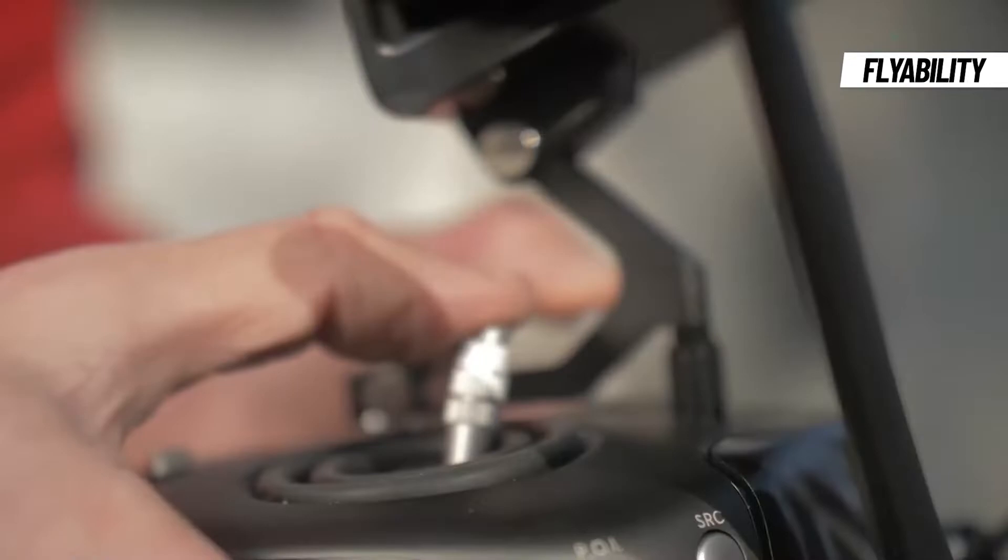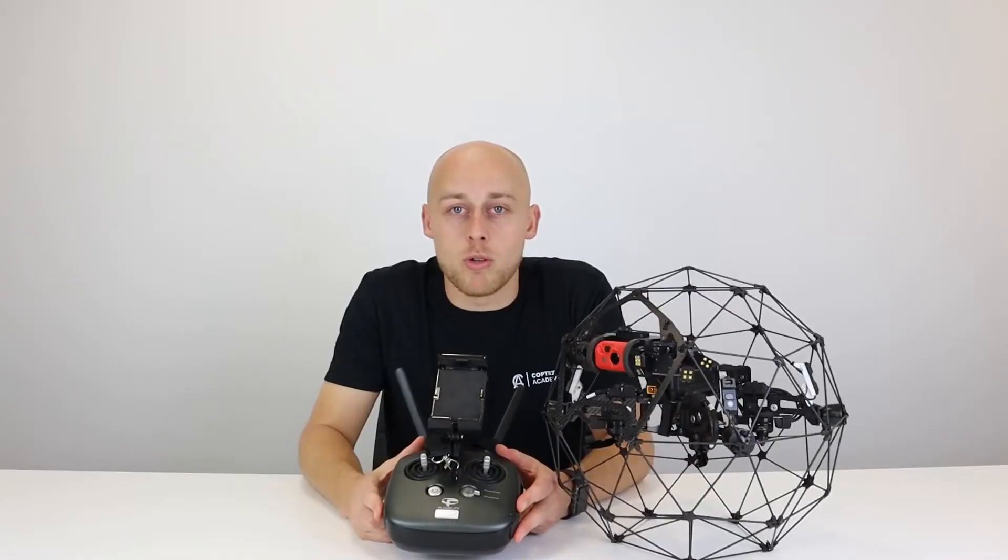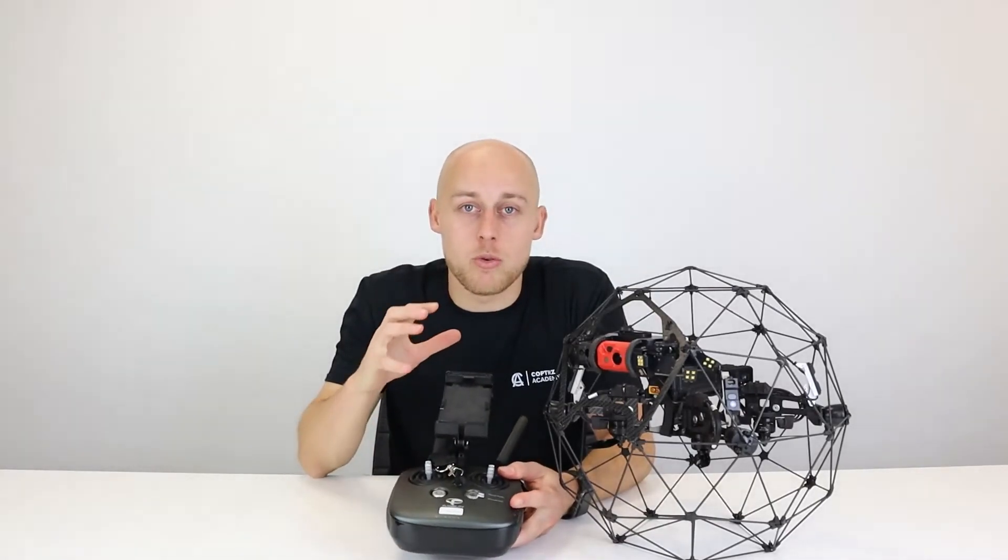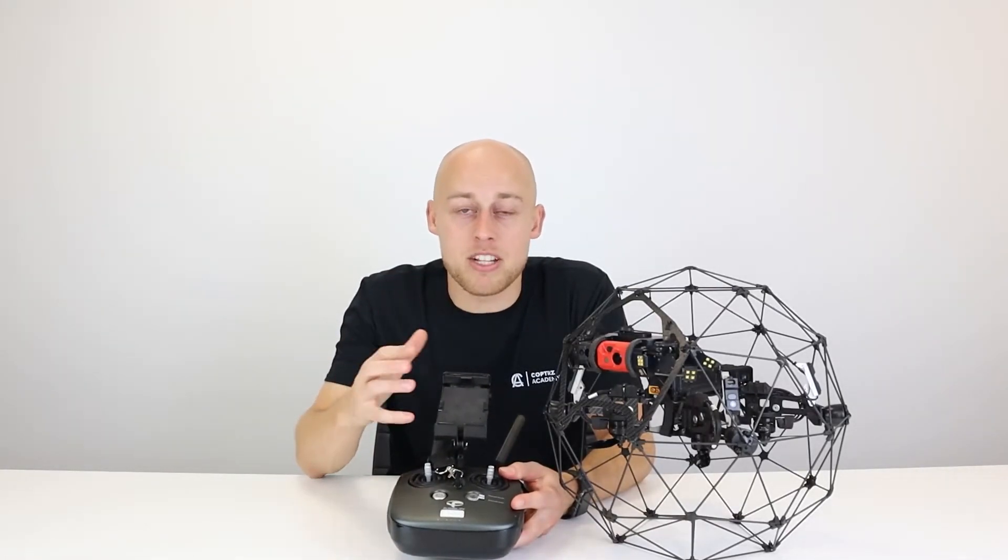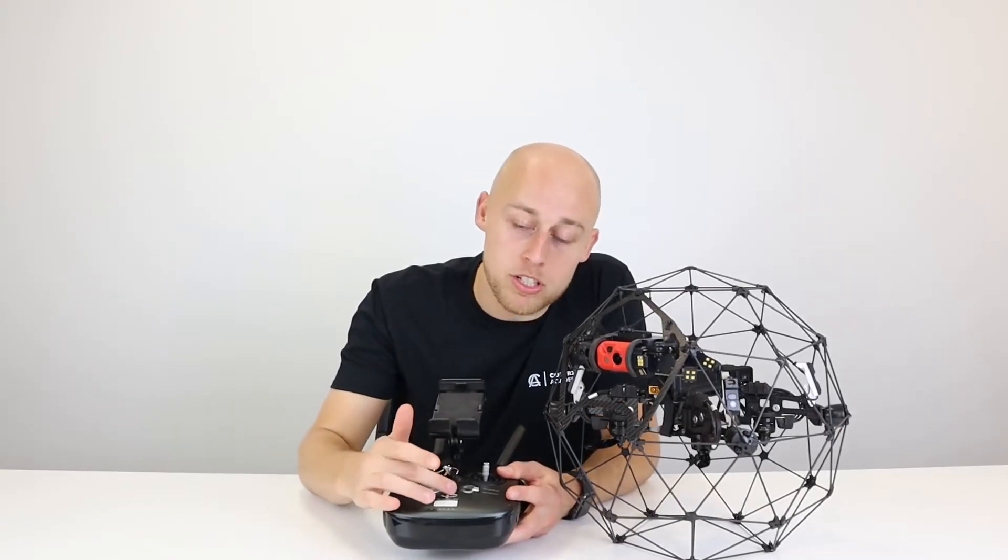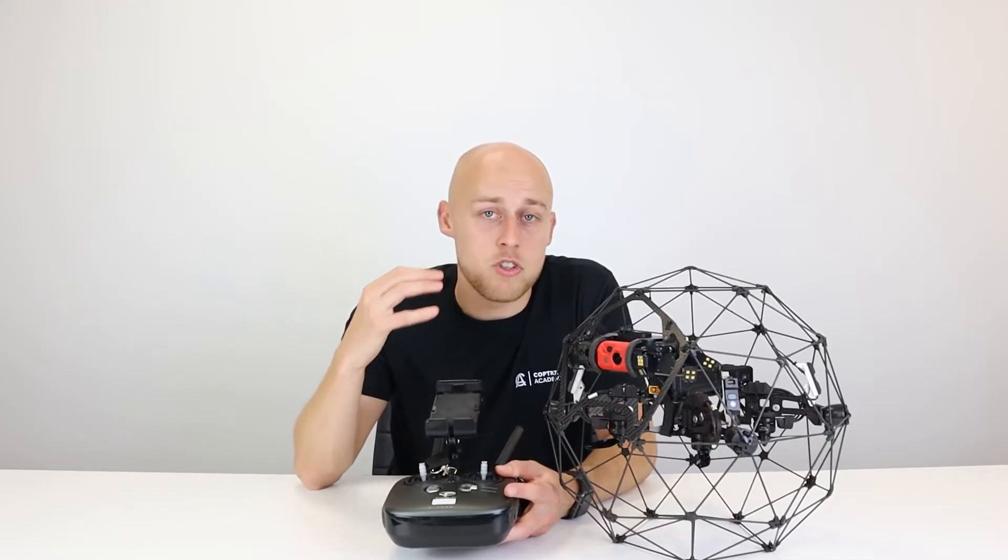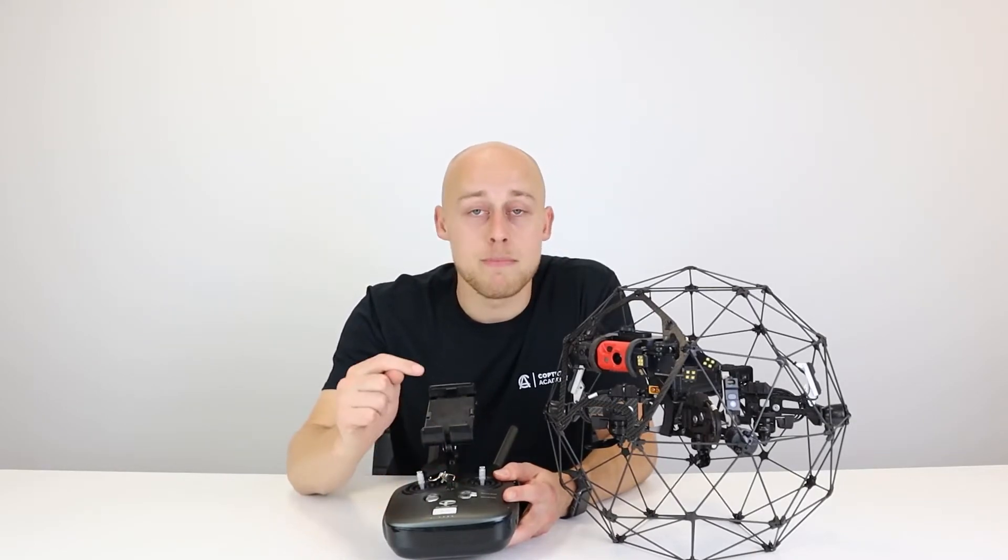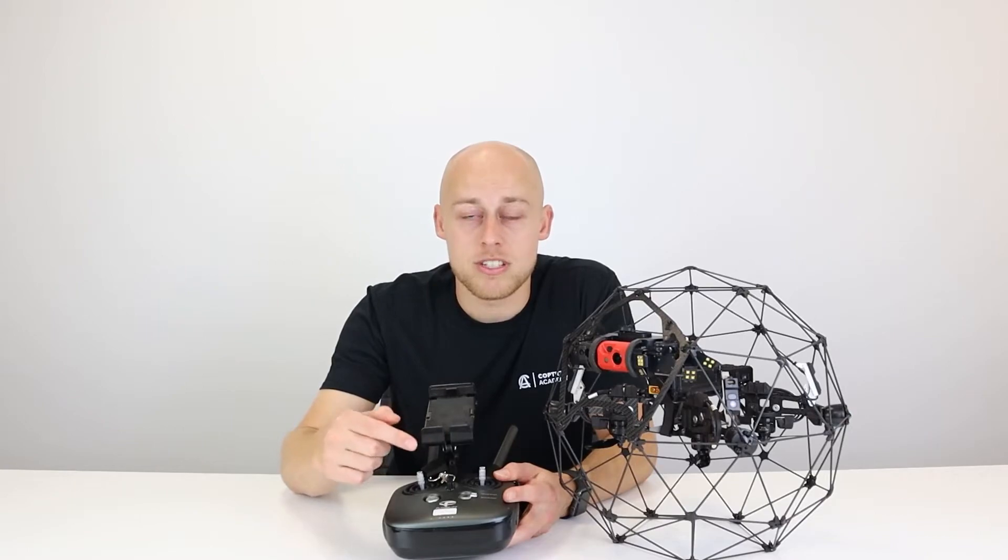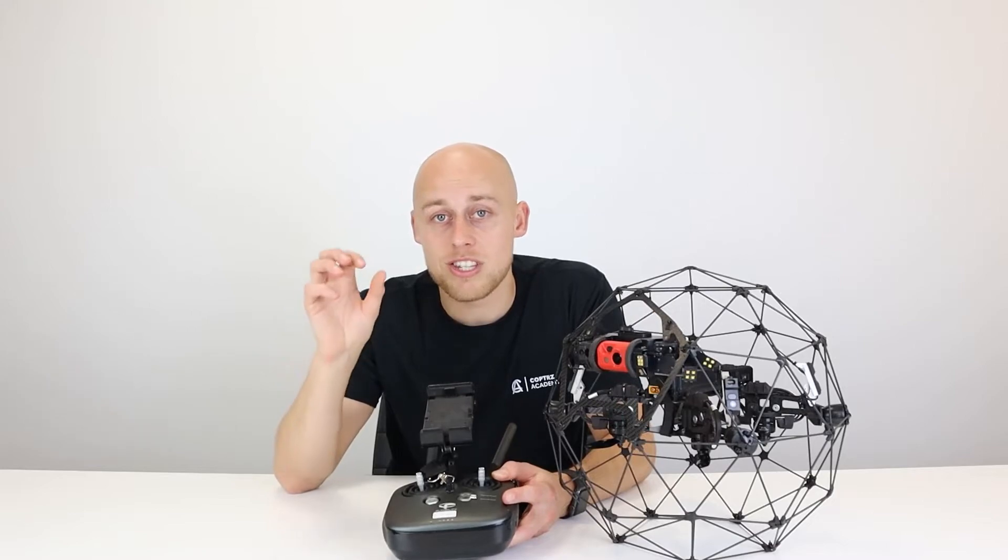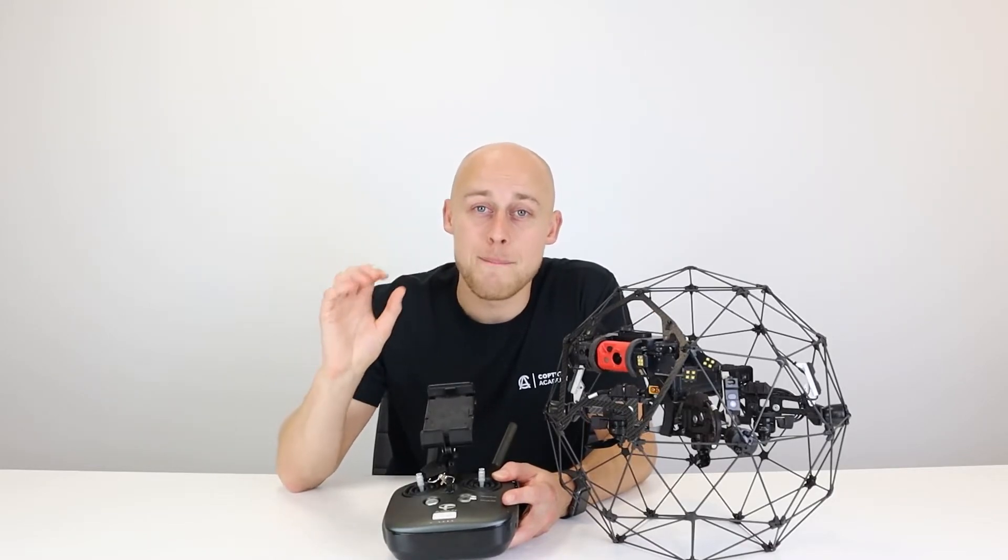Moving on to the controller, as you'll see it's a DJI Lightbridge controller. Works really well. All the controls are very similar to all of the famous Mavics or the Phantoms that you will be used to. You've got your return to home button. Sadly it doesn't have that as it doesn't have GPS being in a denied GPS environment. But that will allow you to control manually or with altitude thrust, and the home button itself will allow you to lock on to the surrounding areas and to get a measurement from them.